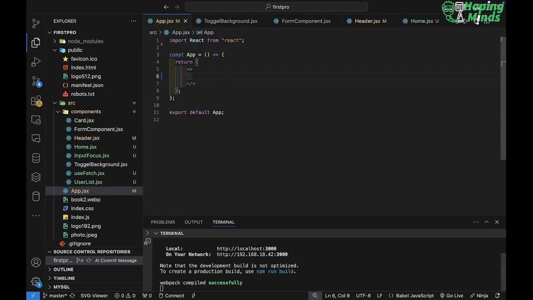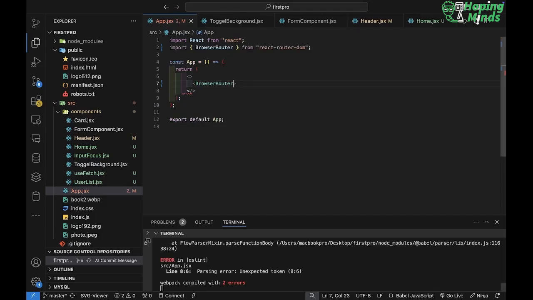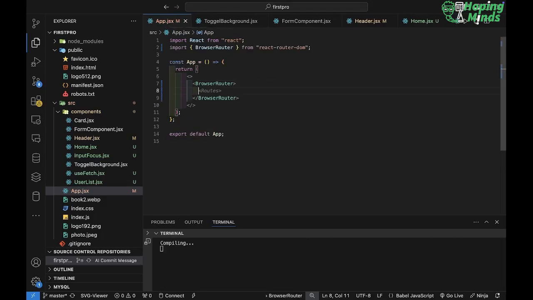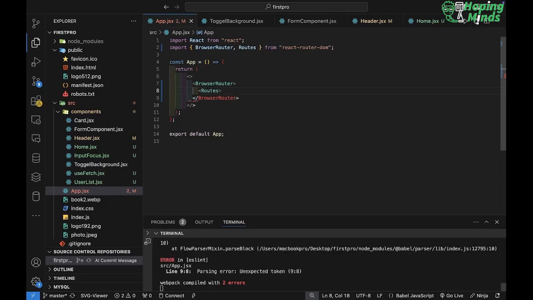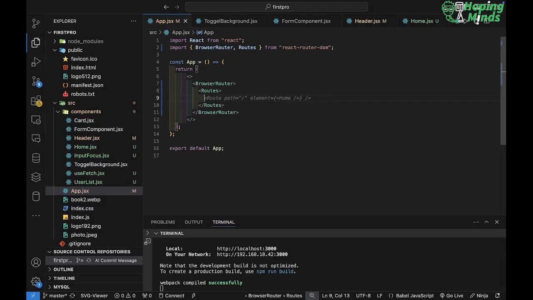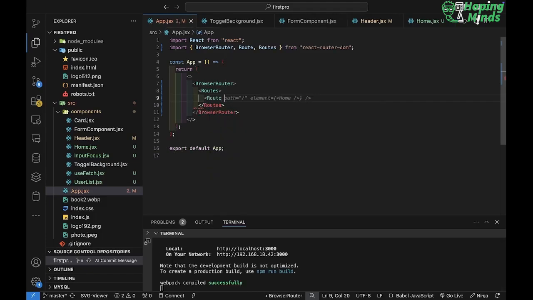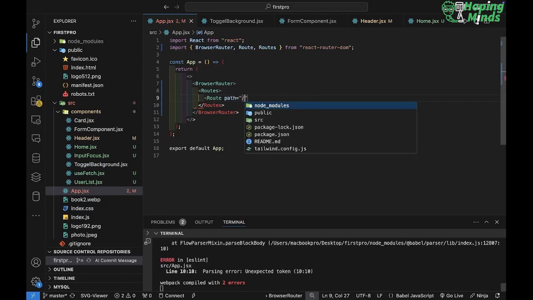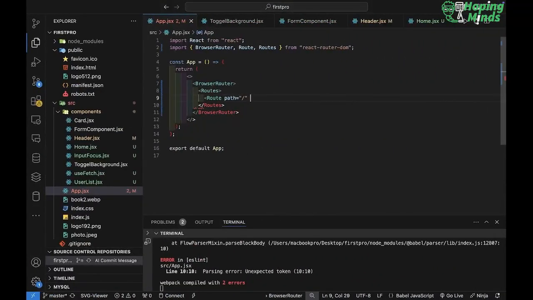Now you need to create a BrowserRouter. What this browser router will do is it will initiate or enable your routing. And after that you need to have Routes. Routes will contain all your paths. Okay, and let's have Route, and Route will have a single path. So after that you need to go with path. And path, let's suppose home is always your slash, the home when you have localhost 3000. Okay, so that means initially you want to have the home.